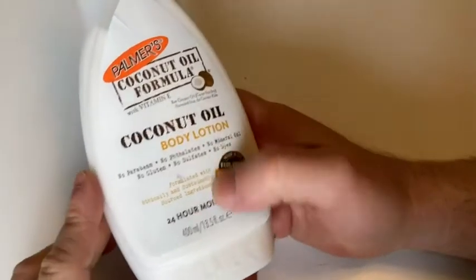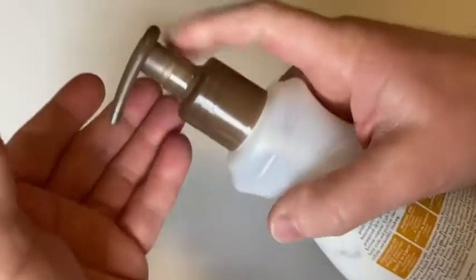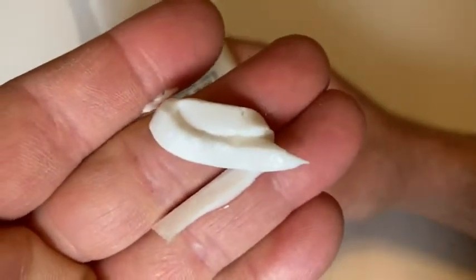I've been using this for a while. I actually haven't even read the back — I've had it for a while and I've got a couple of these. I know I have at least another one, and I know I have one in the kitchen as well. It's pretty good lotion. It comes in this bottle, you can pump it — there you go. You can tell how thick it is and how moisturizing it is by the consistency of it.